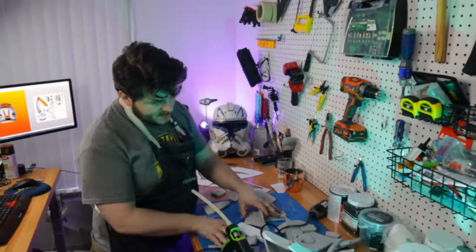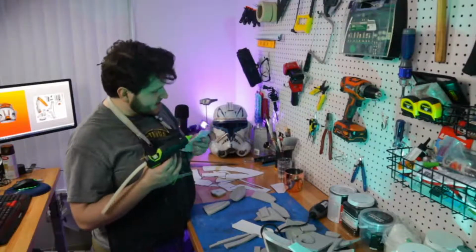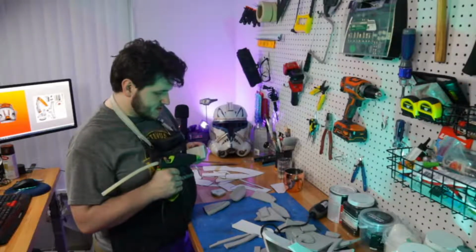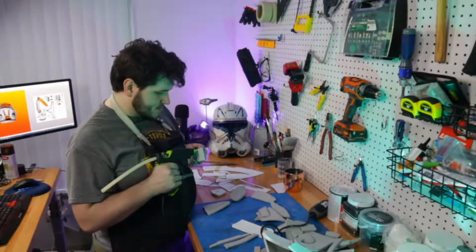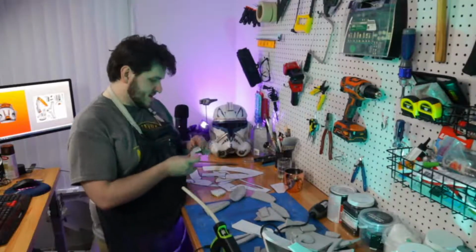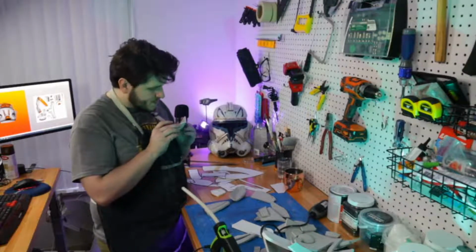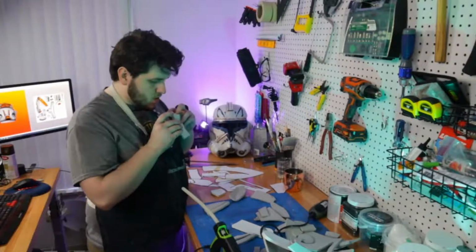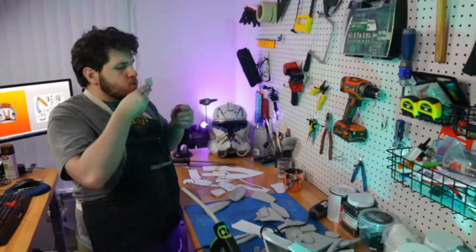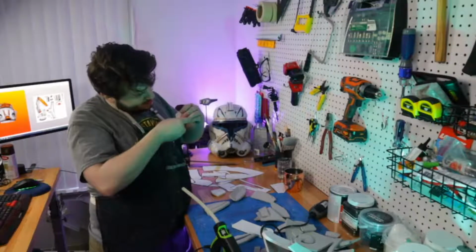Go. No undercuts on any of that. These ones, I could probably contact cement together, but I'd like a little more control over the angle, so I'm going to use hot glue. Let's try, I kind of like, that seems sort of nice. There we go. I'm like blowing bubbles in the hot glue, Lord.